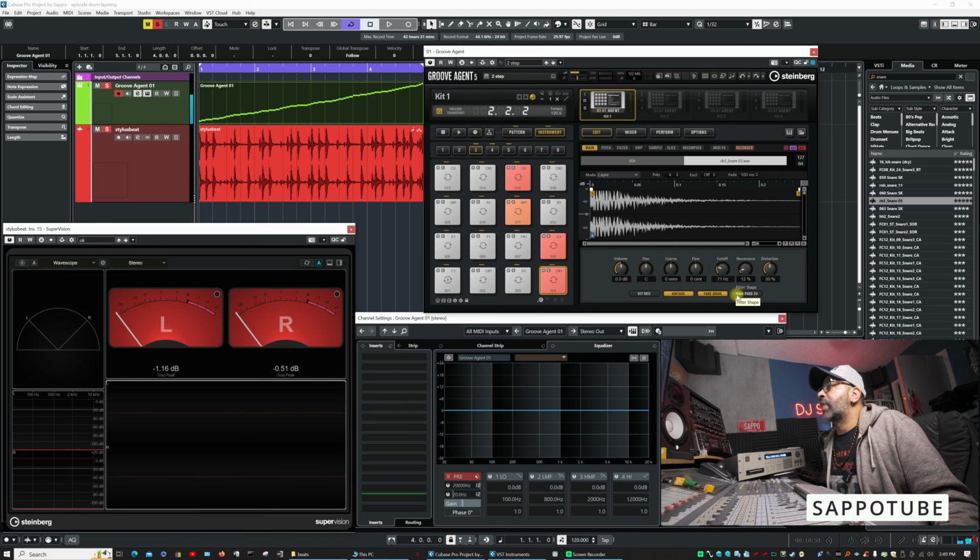And of course, there's different types of distortion in here. So I can say, give me a clipper. I can say maybe a bit reduction. Or I can say, give me a rate reduction. So you really can sculpt your layered sound to go with your original sound here, and so on and so on.